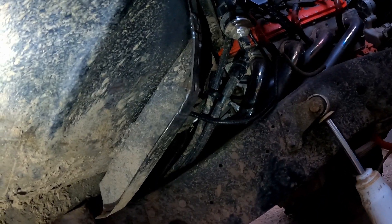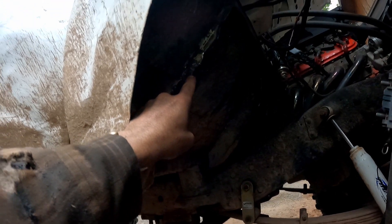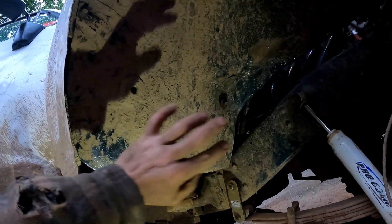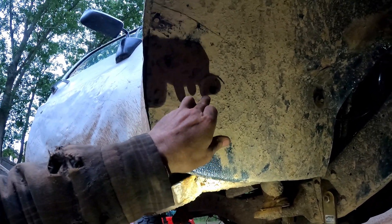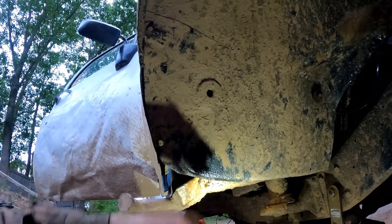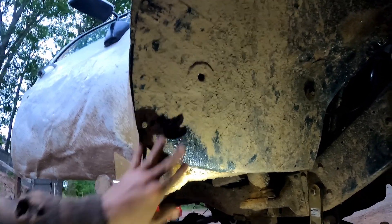I got that hole patched up with some welding, and then I'll weld that piece of angle iron over top of it. I also have this welded in that's gonna hold the inner fender on that side, so I'm gonna bolt that up first so I can get this side lined up and know it's gonna match up. I got this bolt in up here, and the piece is vice-gripped in the back with a pencil mark on it. I'm gonna take it off, drill a hole, and try to get it lined up at the right angle because the piece is on an angle.